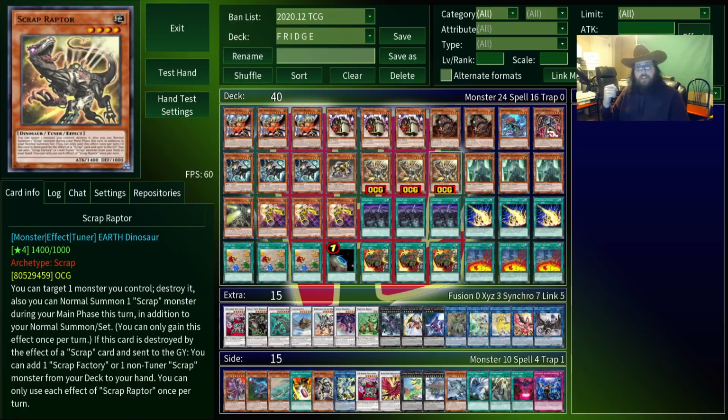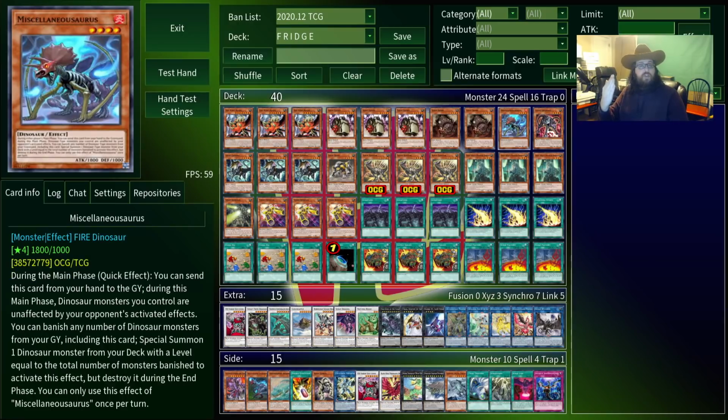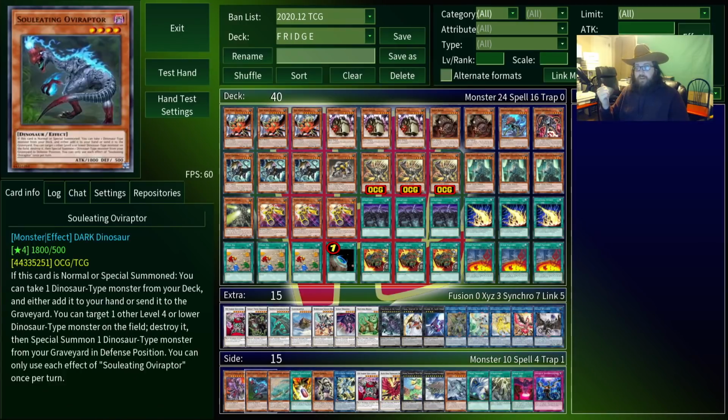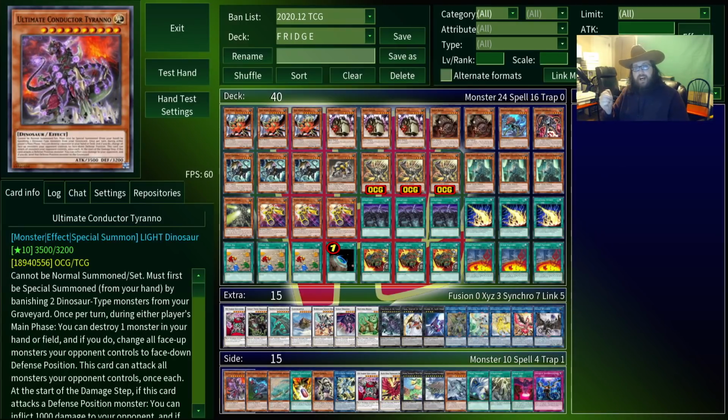If you're more ambitious, you might be able to use this alongside a whole dinosaur engine to make the deck even stronger. I couldn't get it to work, but I didn't have very long to test it, to be fair. I did leave a few suggestions, stuff you could add in pretty easily in the side deck, so if you want to experiment with Dino Fridge, there you go.